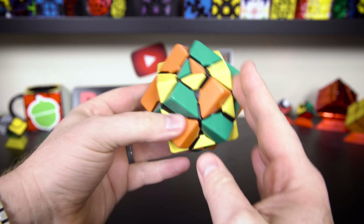I really enjoyed it. I don't have any other puzzle exactly like it. It reminds me a bit of a helicopter cube, probably the most, but also reminds me of Alexander's Star, the Dino Cube, and a bunch of others. So I would say this is actually a little easier than the helicopter cube. If you can solve the helicopter cube with jumbling, then you probably can solve this with jumbling as well. It's really unique and different, so I really like it.